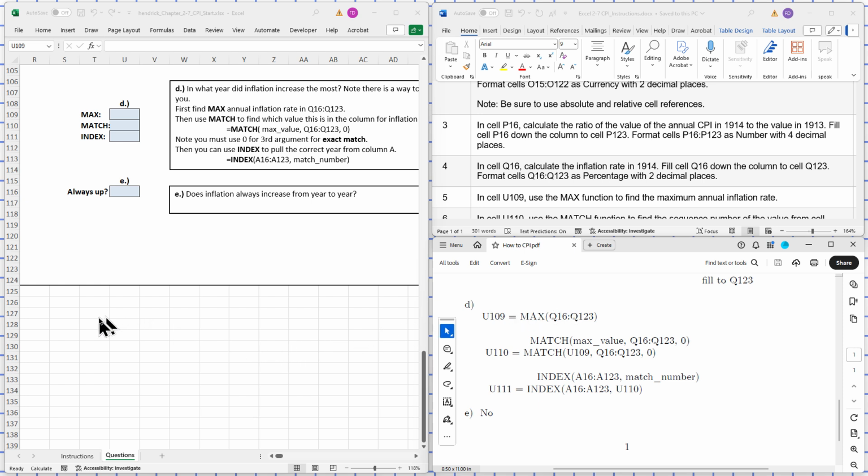So U109 is located here. So I go to my formula bar and I hit equals. You see it's a predefined function.